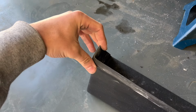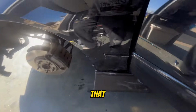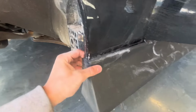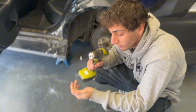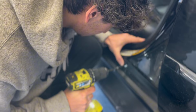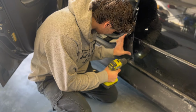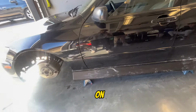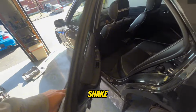That is not bad. I shaved off a lot. Oh, that is on. That side's good. Push that a little forward. Oh, she fits. Holy! Let's go. All right, that's on. It's pretty sturdy too. That's good. I can close the door and it doesn't shake too much.